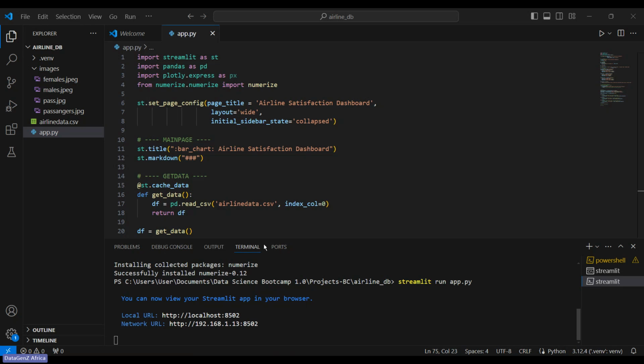So that's how the graph is going to dynamically change. So you can actually create a dashboard with Streamlit to present, just like you have with your Power BI or Tableau.